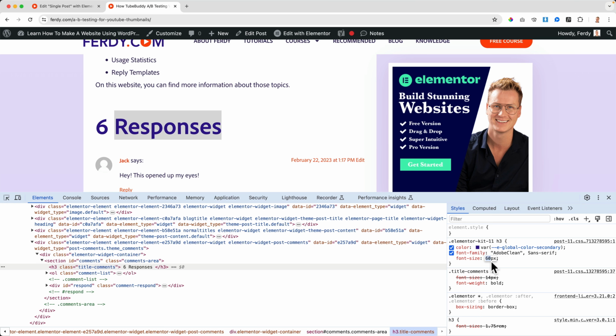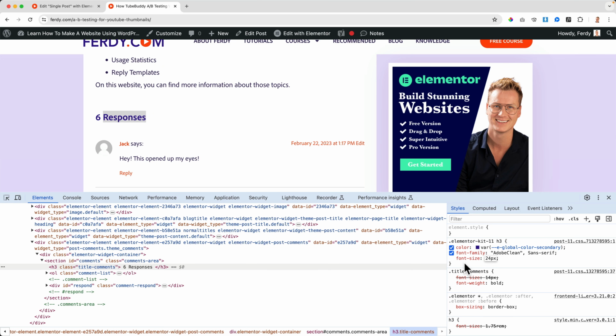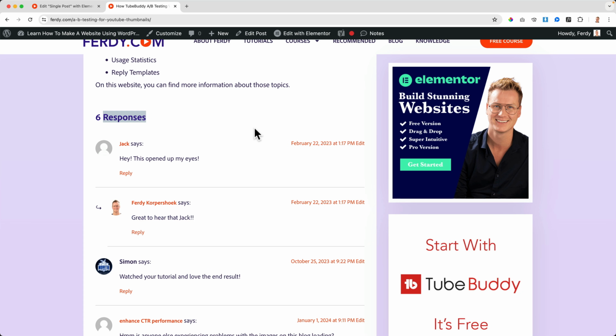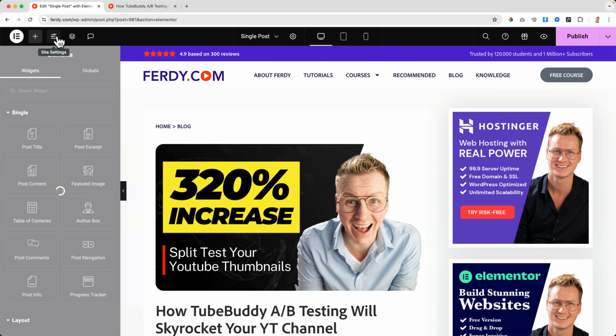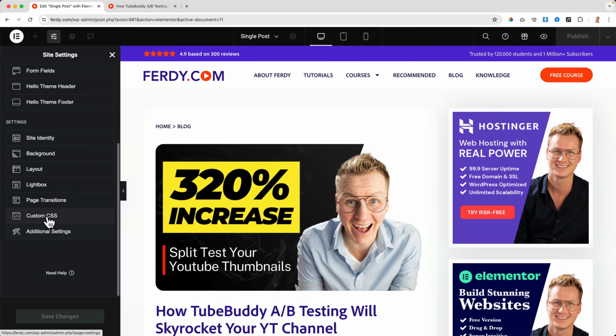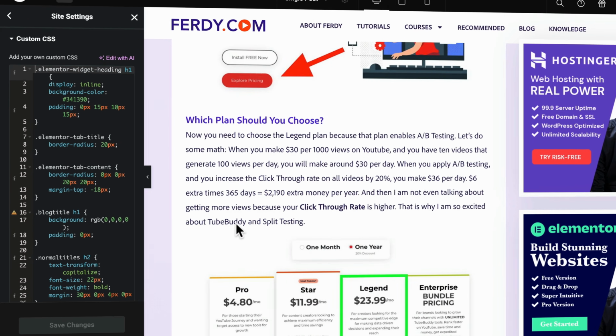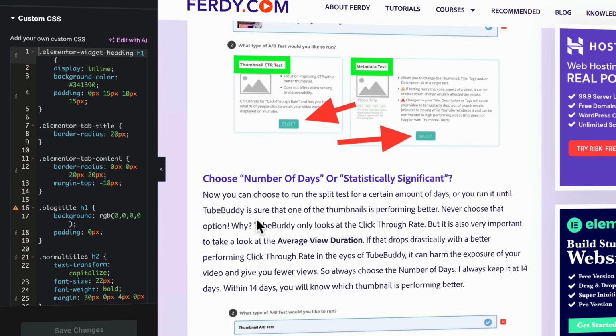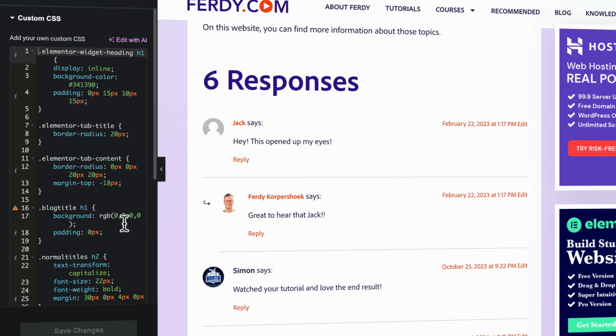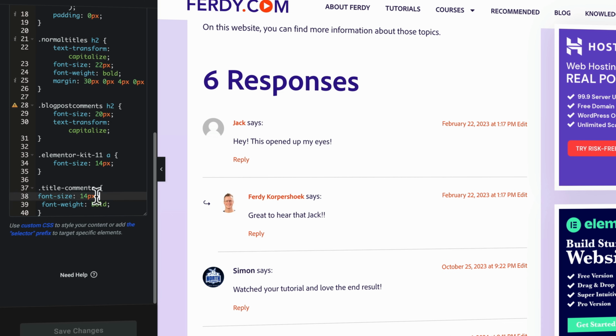So if I would say 24, there, it works. So I copy this, go to the site settings, custom CSS, long blog post. Okay, get rid of this.